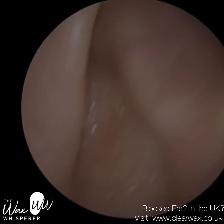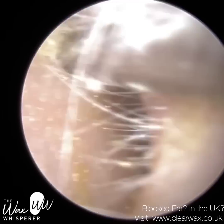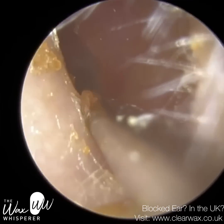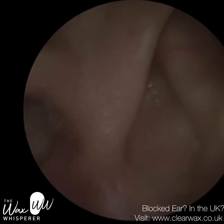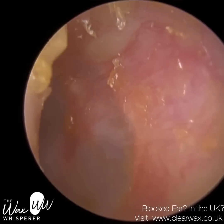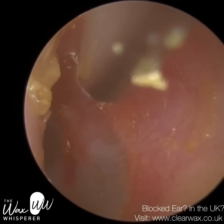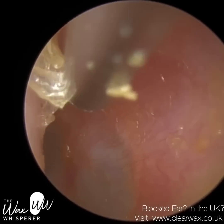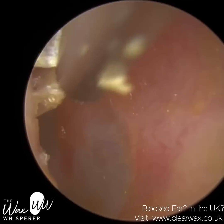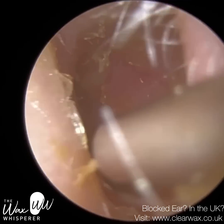Even now that the wax is out, I'm finding it difficult to visualise the entire eardrum. I can see probably 95%, but the anterior portion — the front section — in the case of the left ear, it's just not in view. You may want to see the boomerang shape here: we're going in and curving around. I'm trying to visualise the majority of the eardrum, but there's a bit concealed. Just using the fine end to peel away any dead skin that may be collecting in that pocket, in that recess.